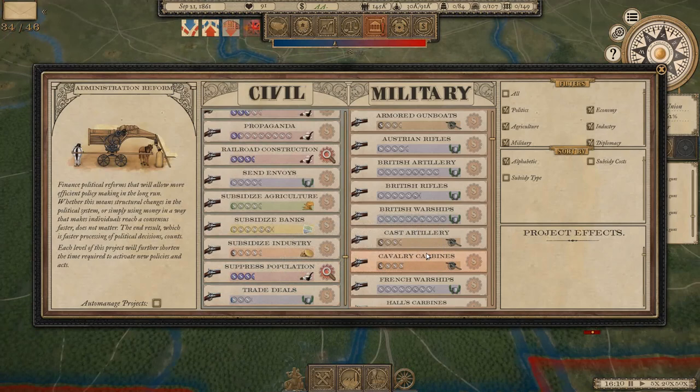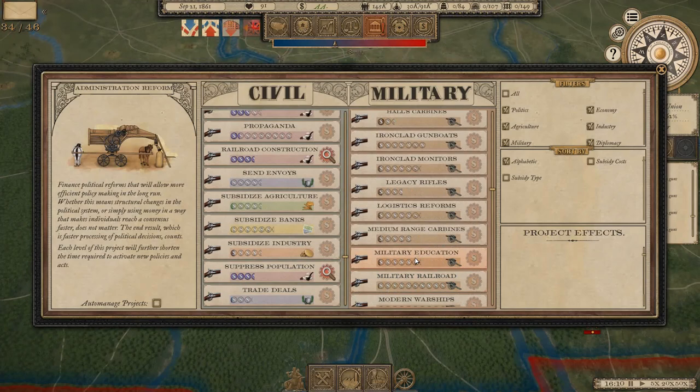Can we do anything on the military front? Not really. Okay, I think we're going to go with this railway construction project.